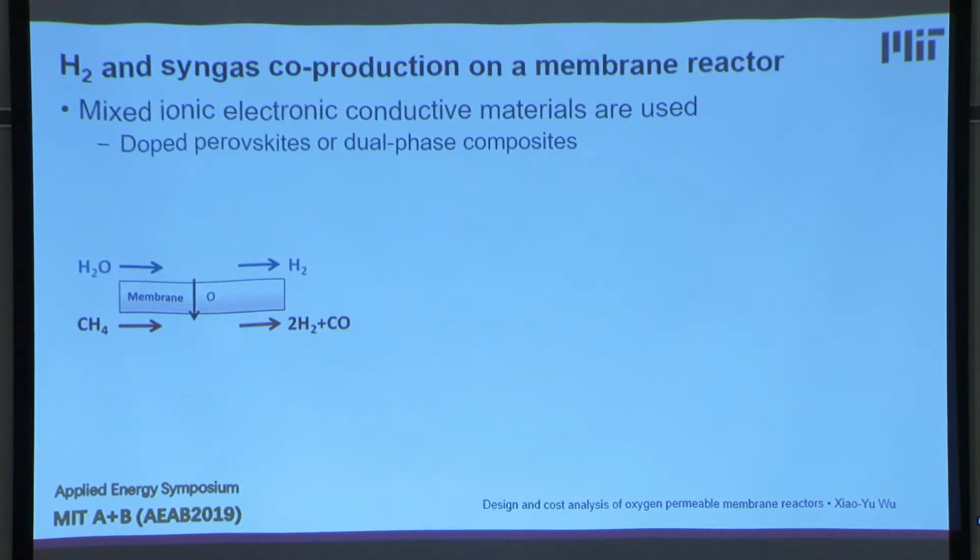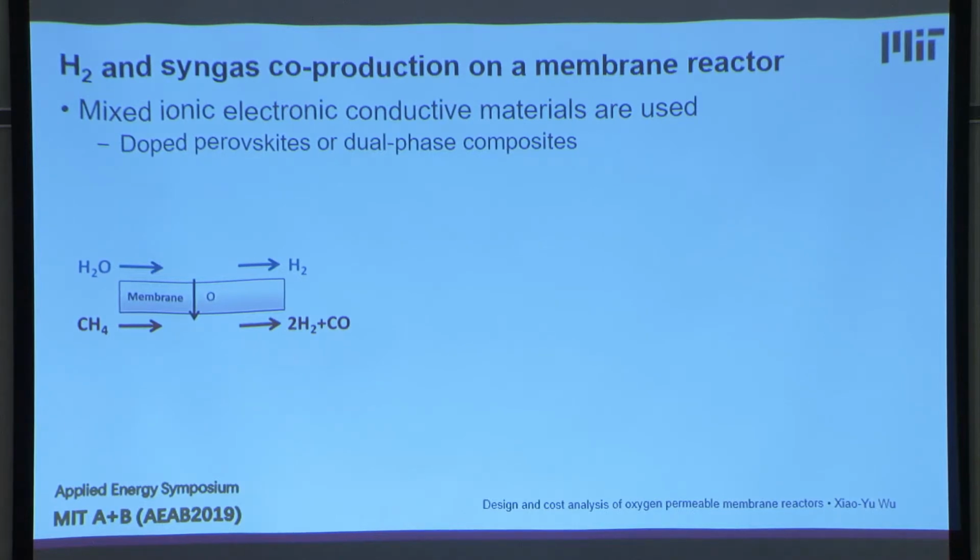That's why in our lab we developed a technology with which we can co-produce hydrogen and syngas without carbon emission. This is the schematic of the plant. For example, we have water on one side, and it splits into hydrogen and oxygen. Because we're talking about an oxygen permeable membrane, the oxygen permeates through to the other side of the membrane and reacts with methane, partially oxidizing the methane to produce a syngas with a hydrogen to CO ratio of 2 to 1, which is optimum for methanol production.